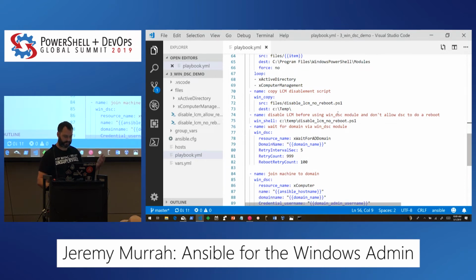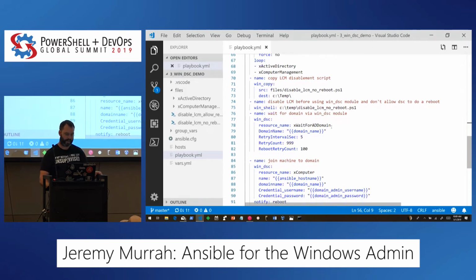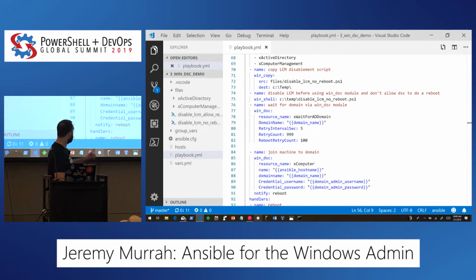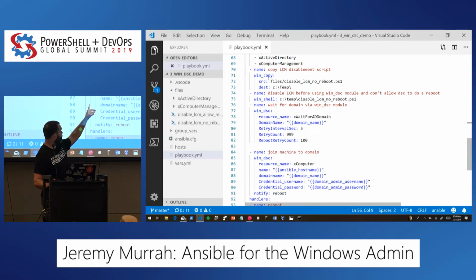And I'm going to run the script. So this is the same stuff we saw before. In this case, I'm going to go through here, and I need to wait for the domain to come up. My DC is done installing and rebooting, but you know AD is doing stuff to make the domain come up. So there's this handy DSC resource, WaitForADDomain. I'm going to say, cool, wait for that, and do some substitution to put the domain to wait for.